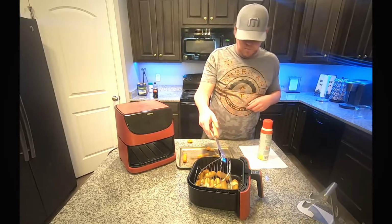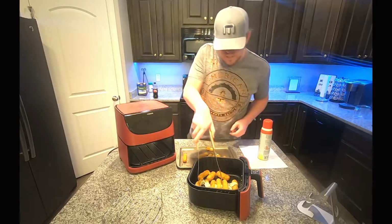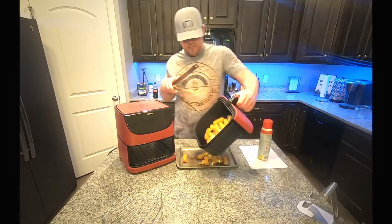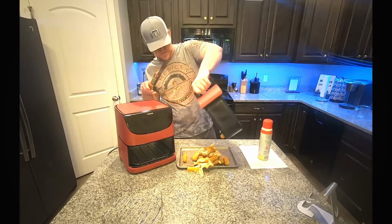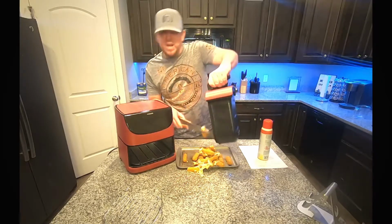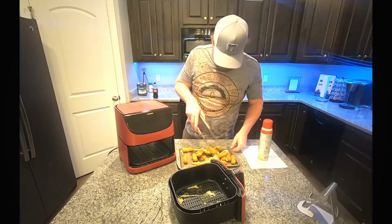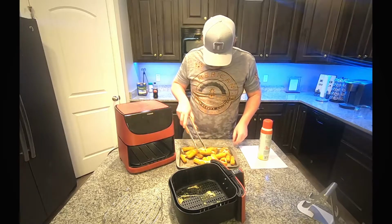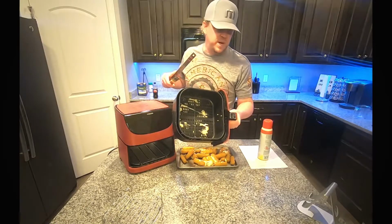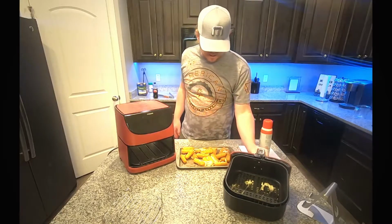All right, now I'm gonna pull that thing out. Oh, this is getting messy. These are non-stick here, so I'm gonna do this little trick and make a mess. Do as I say, not as I do. Okay, so it's got cheese all over them, and there's a little bit of cleanup in there, but I'm not too worried about it at the moment. I mean, a little cheese never hurt anybody.